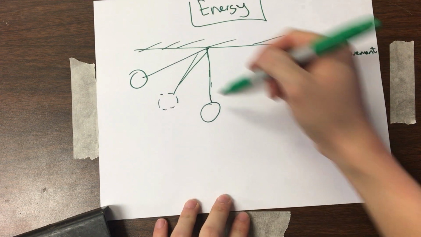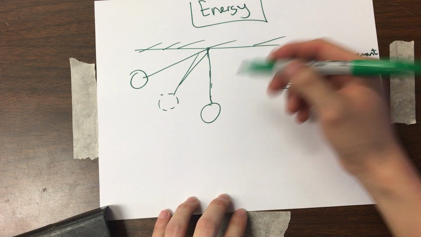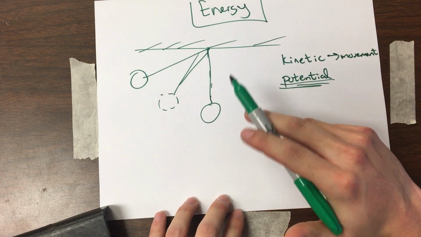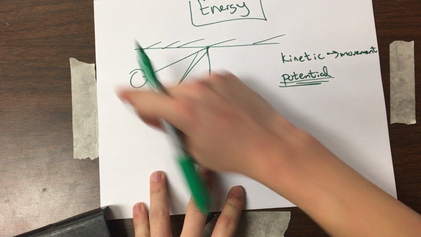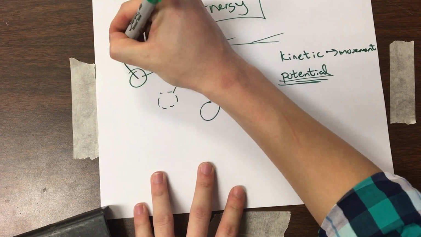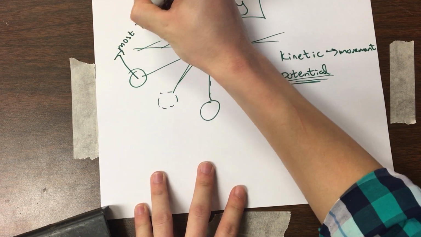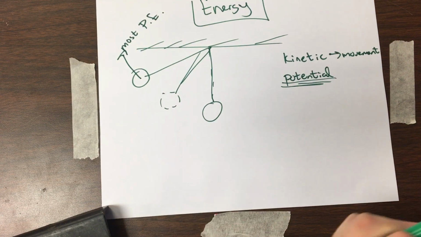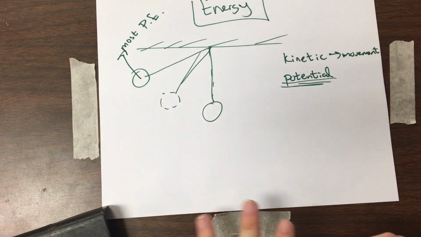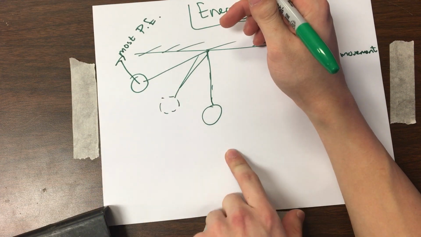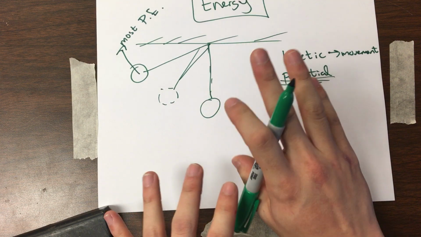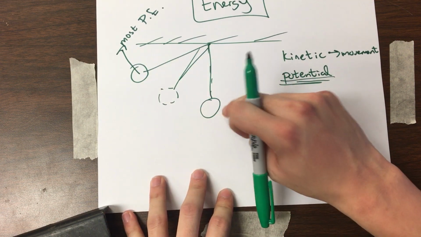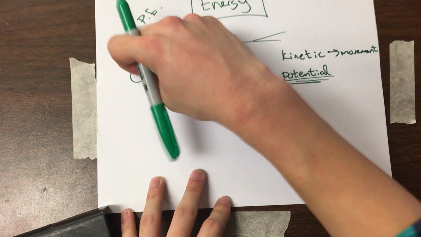If you think of our pendulum here, gravitational potential energy specifically is how much energy an object can gain due to gravity. So where is the most potential energy? It's up here, because it has the most potential for gravity to pull it down. Once it's down here already, there's nothing for gravity to do, so there's no potential energy down here. A lot of potential energy up here.